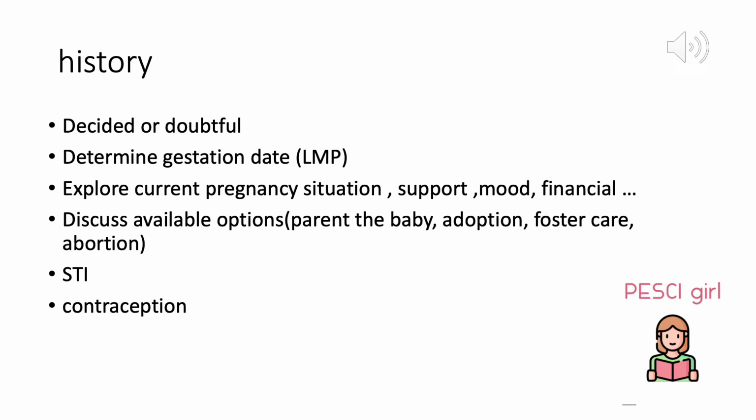If the patient has been determined on the decision, be sure to confirm the date of pregnancy, because some methods of termination, like the medical method, can only be used up to the 9th week of the pregnancy. Discuss available options for the patient and make sure to explore symptoms of STI.